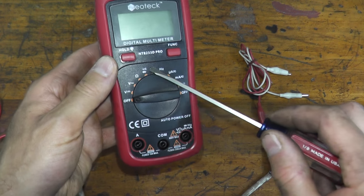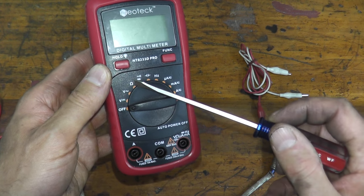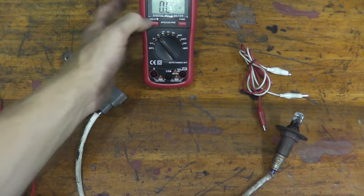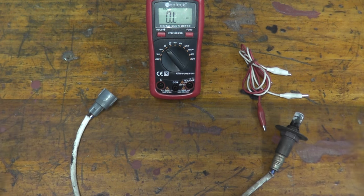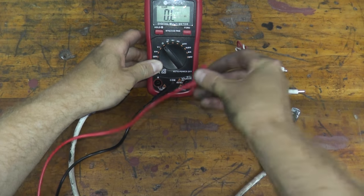Now, take a look at the multimeter, a lot of different options. In our case, we're doing an ohms or a resistance test. So that's the omega symbol on the tool. Just place it to the ohms setting, and this is ready to go. That's it, you're done. Every multimeter has two leads, a red lead and a black lead. So just plug in the leads and then take a look.